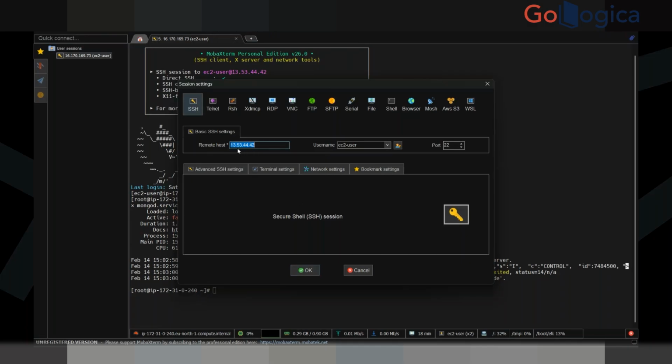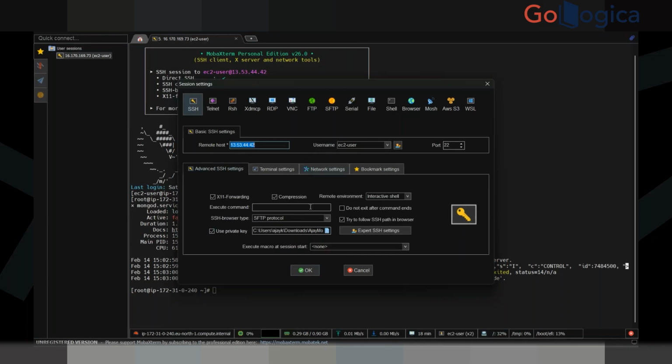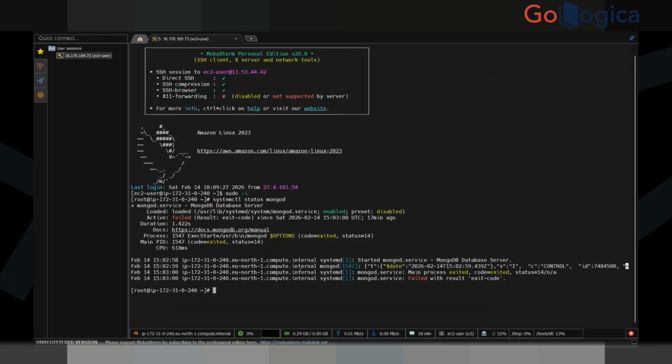Yeah, that's the thing. I need to give the host, and then I need to mention the username. Then these things are the same as previous. Previously having that existing connection, I don't need to change anything every time. So I just change the public IP and I have connected to that.